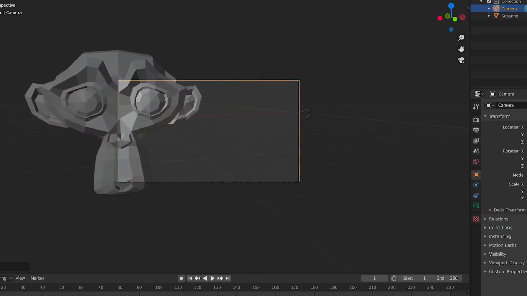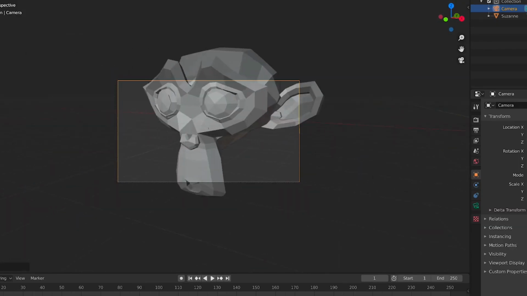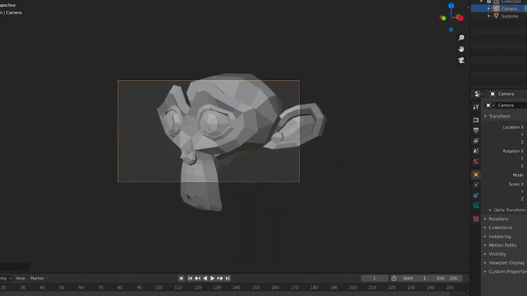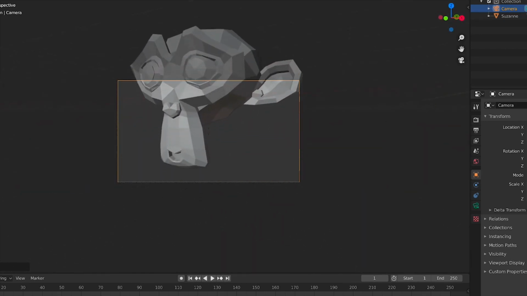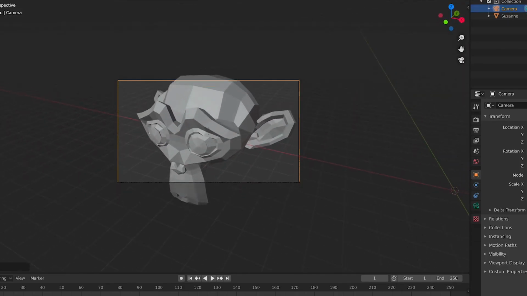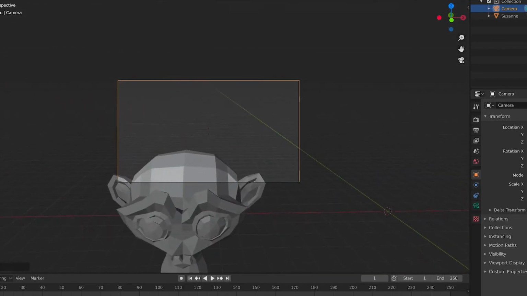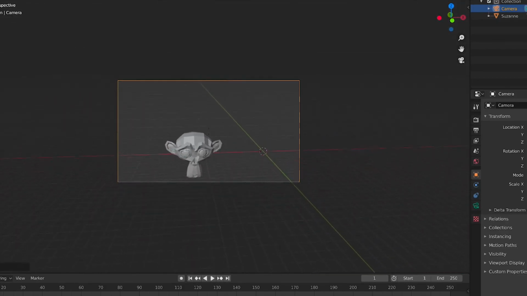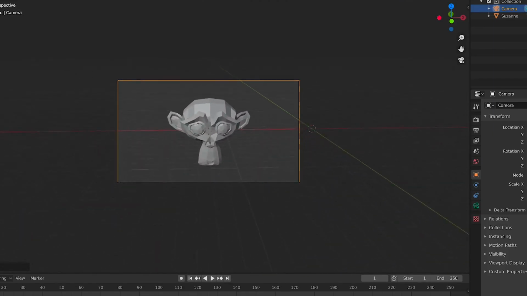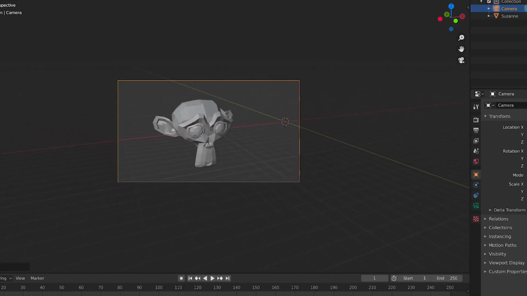So now you can use your keyboard and move your camera around your 3D viewport. If you press Q, you will be able to go down, and E, you will be able to move your camera up, and you can just fly around. By the way, if you want to increase the speed, you need to scroll up your mouse wheel, and if you want to decrease it, you just scroll down. This is the best and the simplest way to move your camera around.